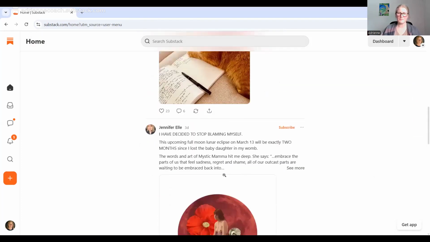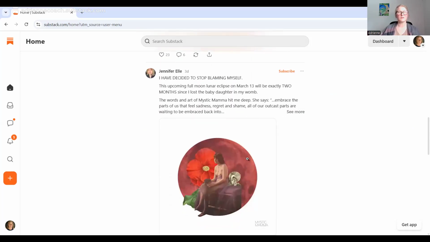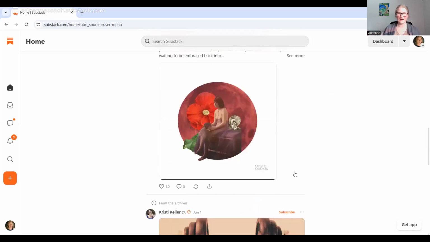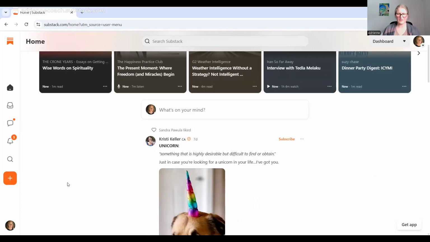This will mostly be people you subscribe to, or people that you subscribe to that have liked posts that people you subscribe to have liked, or just posts that are really high in the algorithm for whatever reason. Usually that algorithm is based on interaction. So the more likes and comments a post or note gets, the higher it shows in the feed, and the more likes and comments it probably will get.